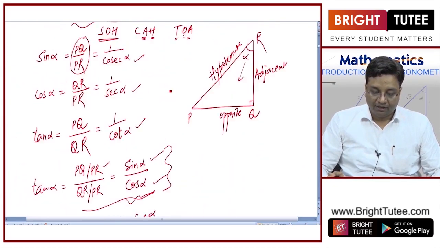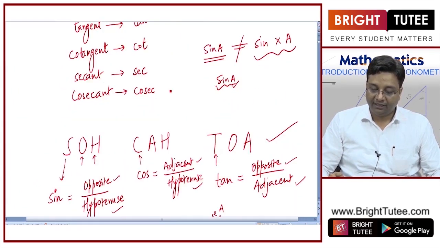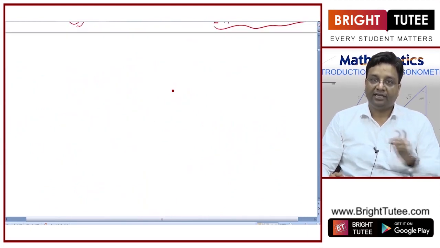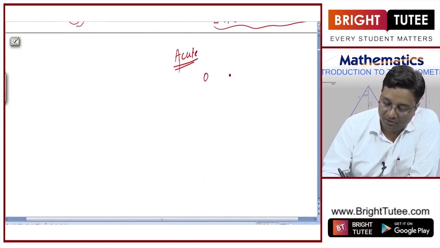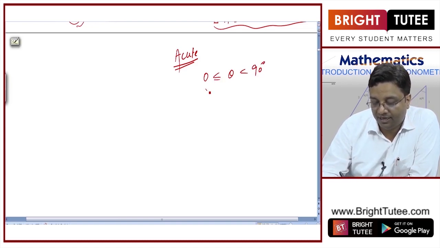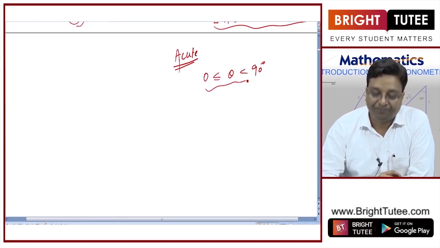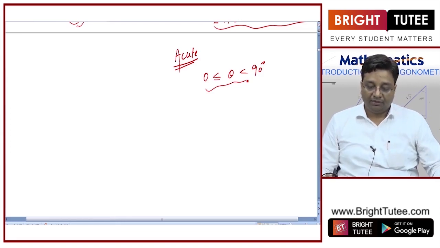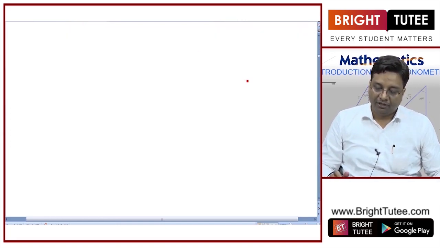Okay. So, and students, you need to take care that in this chapter we will talk about acute angles. What are acute angles? 0 to 90, right? So the angles which are lesser than 90 are acute angles. So we will talk about trigonometric ratios of acute angles in this chapter. Okay. So let's proceed to the questions and then we will come to the theory part once again after doing some of the questions.